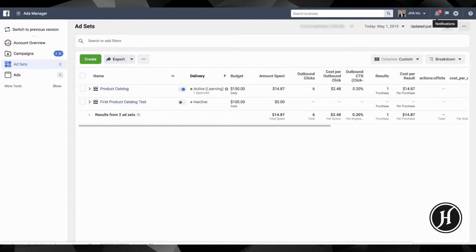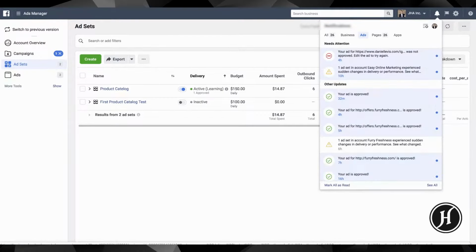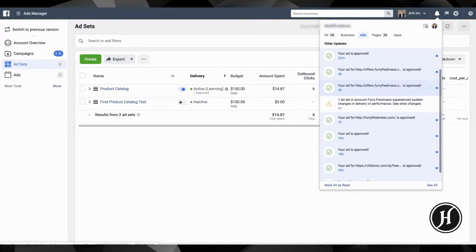So the first is in the notifications in your business manager. You're going to have all these notifications, and if you have any ad sets that are being affected by this, it'll actually tell you that there are changes in an ad set that are affecting the performance, and you can see what changes and get their specific recommendations on how to fix that. You can simply click on that and it will open in another tab. Or you can make it open in another tab. I did that for that moment.